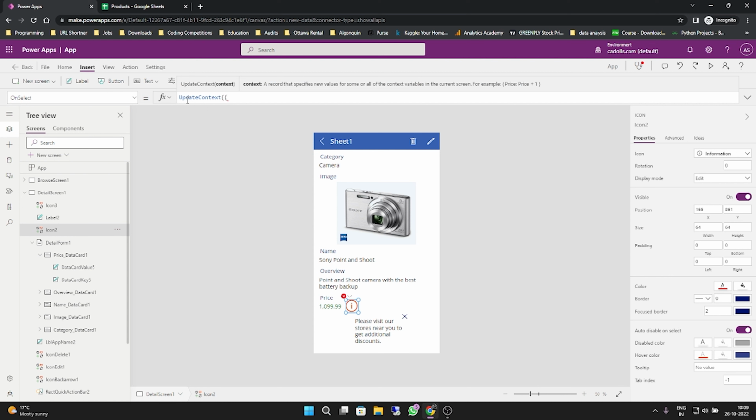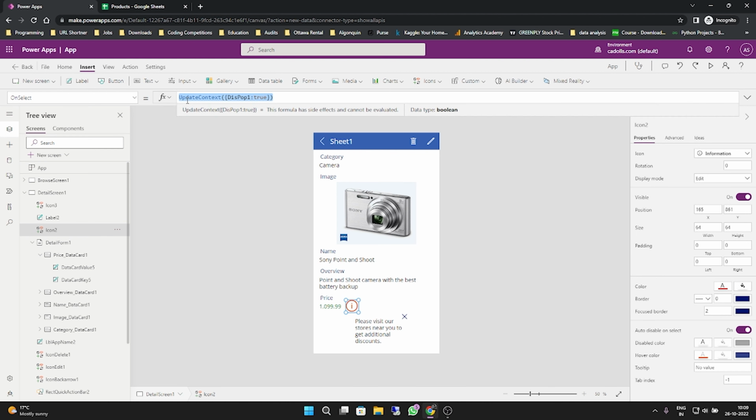Curly bracket. You will have to give the label and the closing icon a common name, which is the binding name. So I'll just name it discount pop 1 colon true, because I want to display the pop-up box. Curly bracket, close. Copy the same thing. The opposite will happen for the cross icon because it has to close. So the true will change to false.